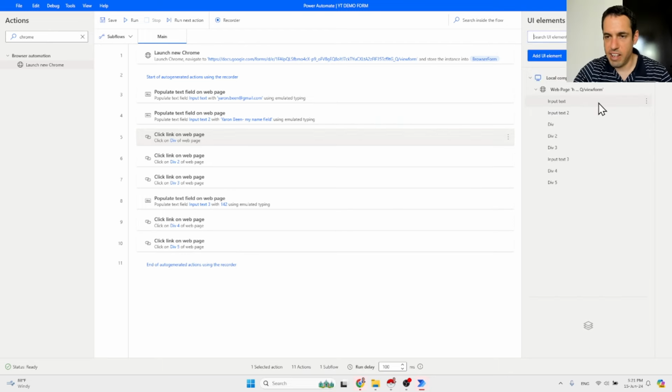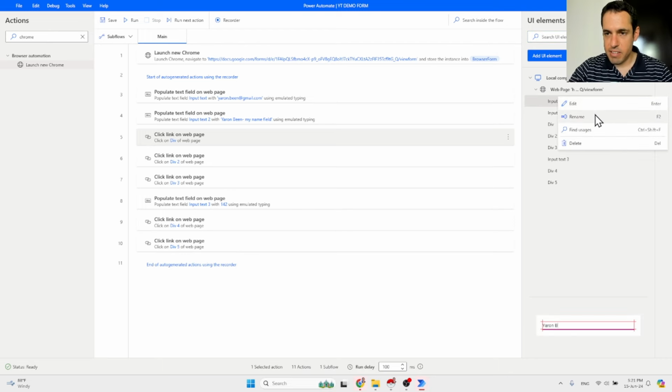And as you can see here, we are clicking different buttons in the form. And what we want to do is rename these, because afterwards we are going to have a ton of buttons in the flow, and it's a good practice to have naming conventions around the flows and around the selectors, so we won't forget and we won't have a big mess.